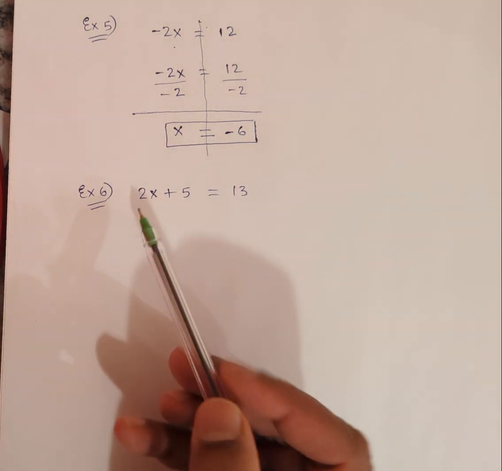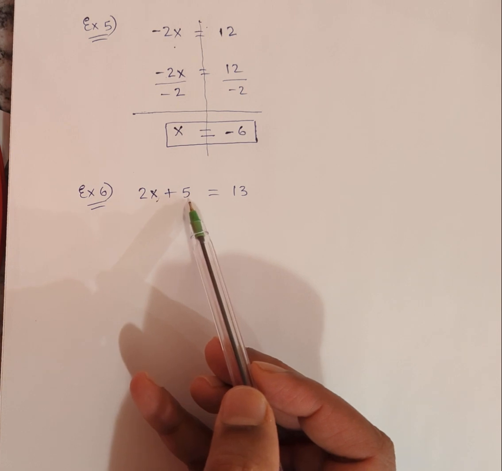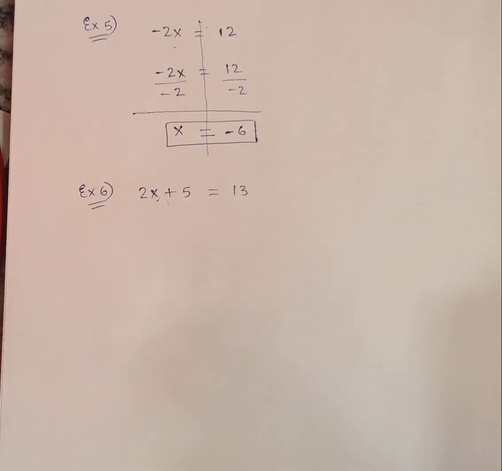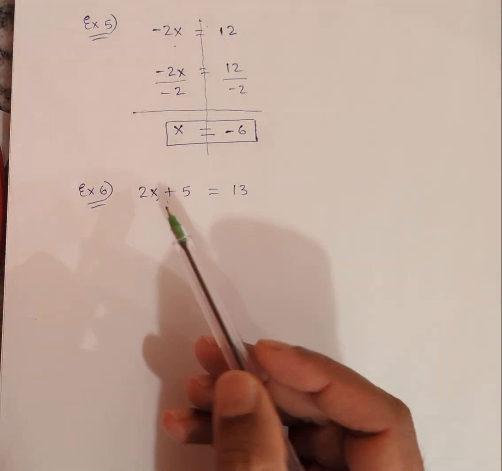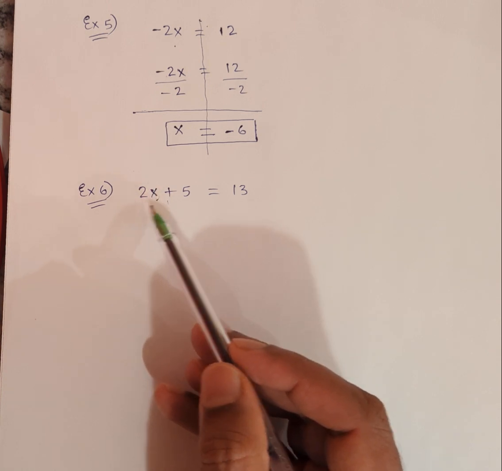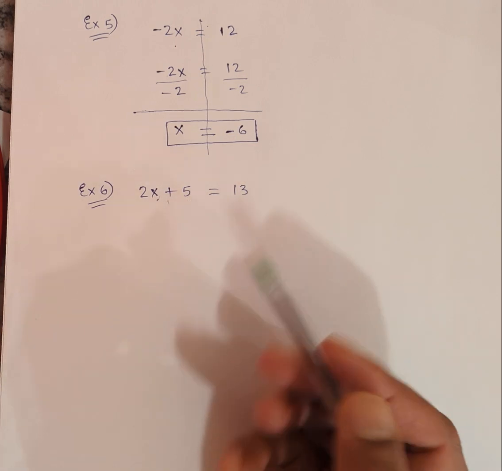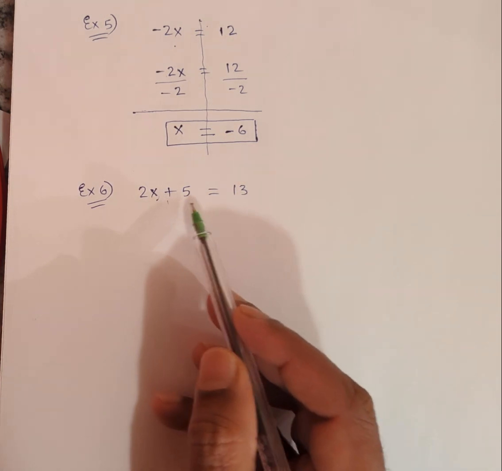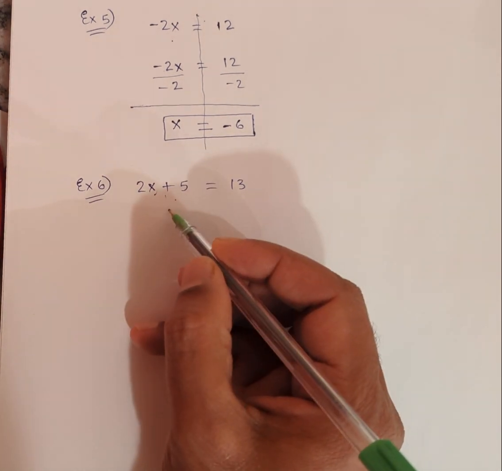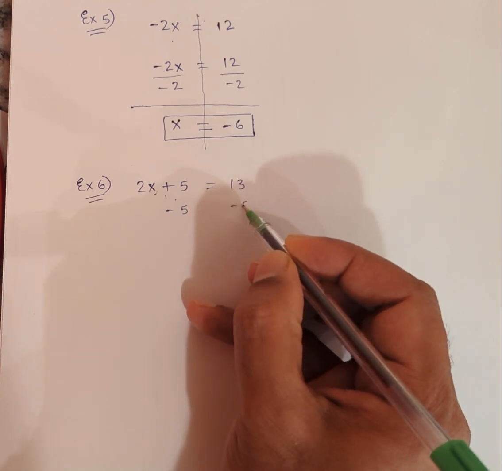So in this equation, there are 2 terms on the left, 2x and 5, separated by the plus sign. And there is one number on the right. Now, anytime you have 2 terms, and if only one of the terms has the variable, you got to get rid of the other term first. So you need to get rid of the plus 5. And just like in one-step equations, we will subtract 5 from both sides to get rid of the plus 5.